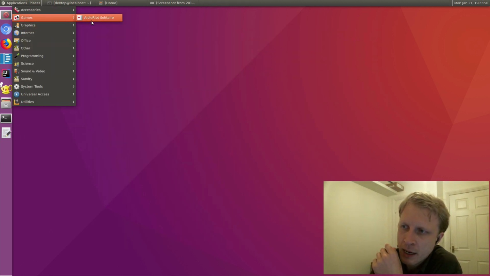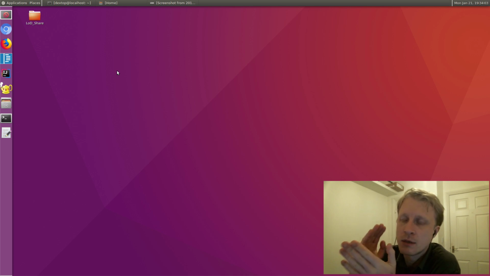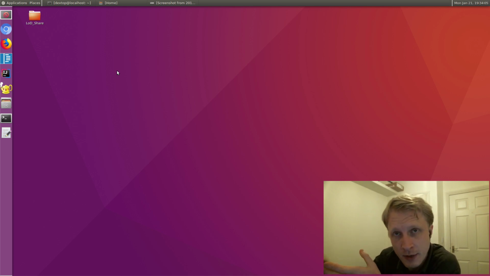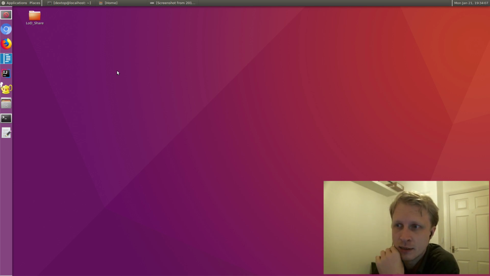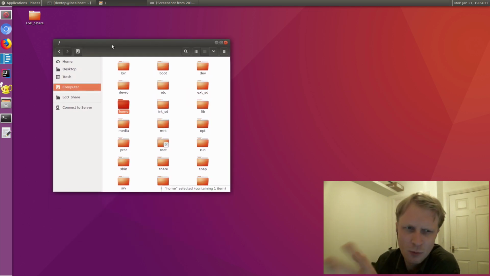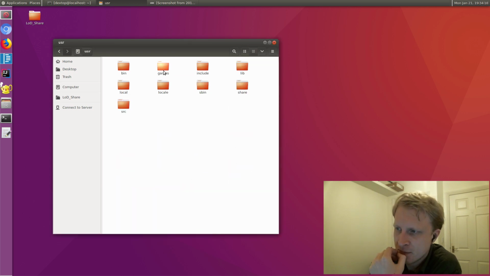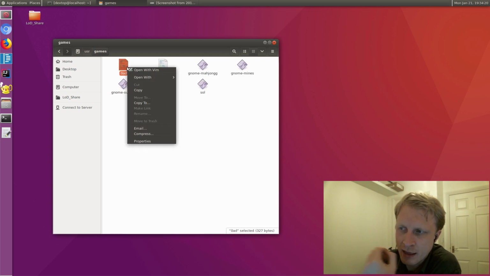The game does not appear under the games list. The game actually ends up in the user folder. There is a folder called user, and in the user folder there is another folder called games, and inside that there is the actual game. So if I go to my computer, which is like a folder on Linux and DeX, inside USR there is a folder called game, and this is the file that I need to run.